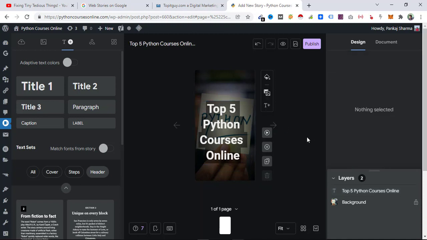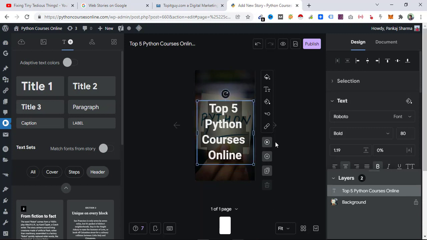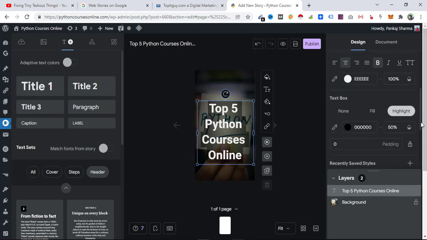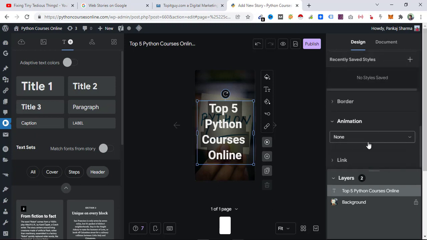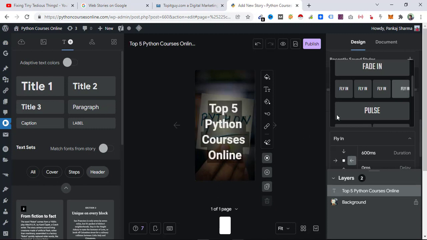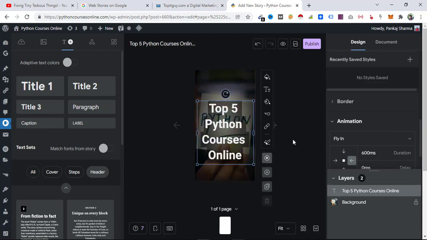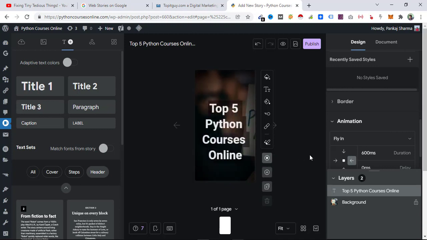Okay, now let's give this animation as well, and that animation is going to be from same side here. Okay, I'm going to give it fly in from left. Here it is. So if I click on this play button, it shows how it is going to appear.